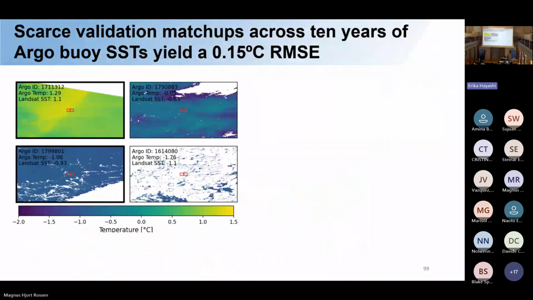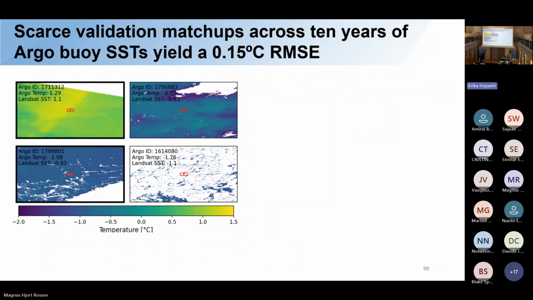We also validated against Argo buoy data from iQuam. These are examples of the matchups we have. The red is where the Argo buoy is, and the Landsat data is around it. On the left-hand side, those are high-quality matchups where we didn't find much cloud or any issues with the data. On the right-hand side, at the top, you can see there are some cloudy features still in here. We removed that matchup. And below that, there's hardly any data, so we likely have cloud contamination in that one as well, and removed that.